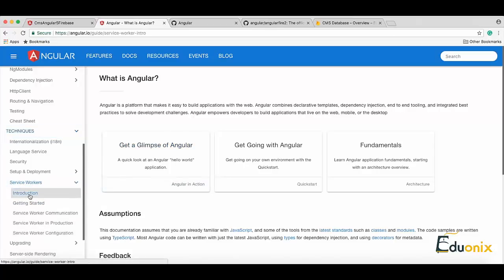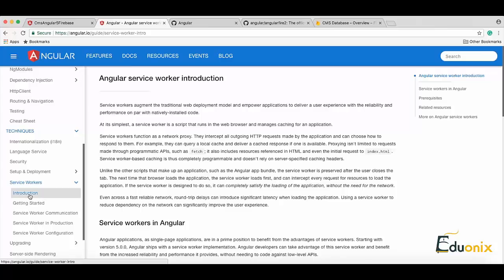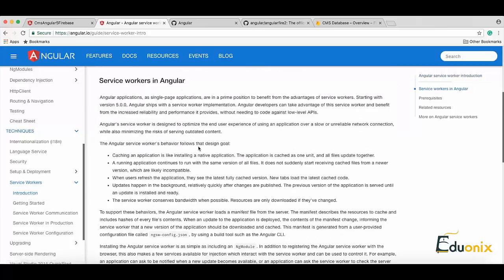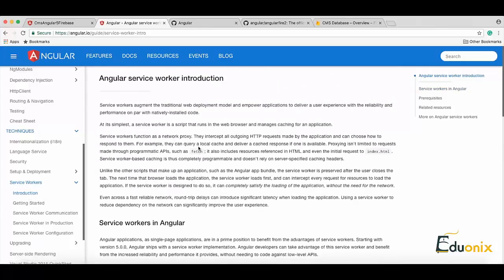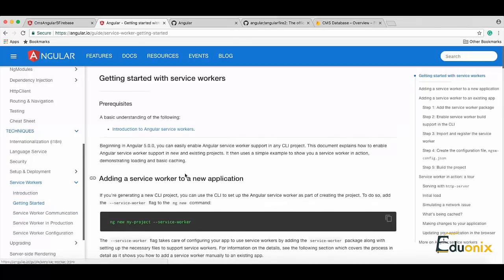So for this we can go to documentation and read everything here, and the main functionality of service worker is to make application offline working, and it's using manifest to cache everything on a browser, and you don't need to go and serve everything one more time from a web.